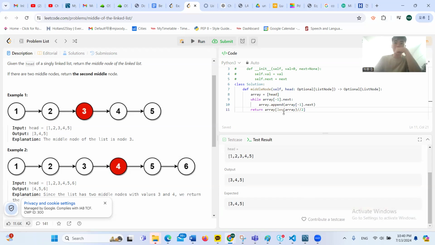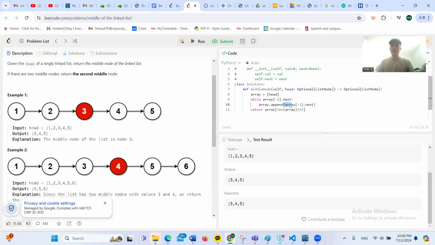Here we append the next node of the last node in the array list to the array. This just keeps on adding each subsequent node in the linked list to the array. And then at the end, like I said, we return the middle node by dividing by 2. And that's about it.